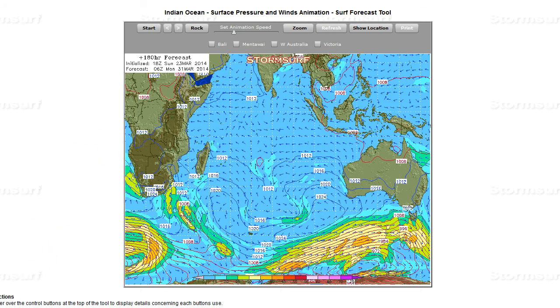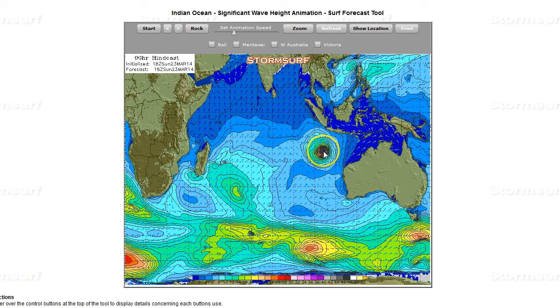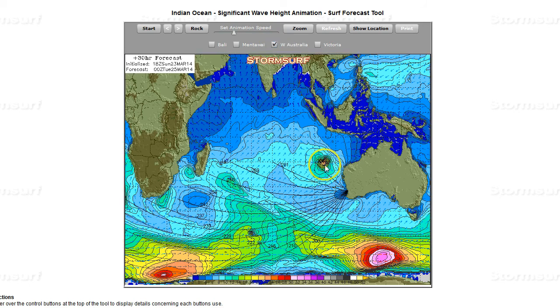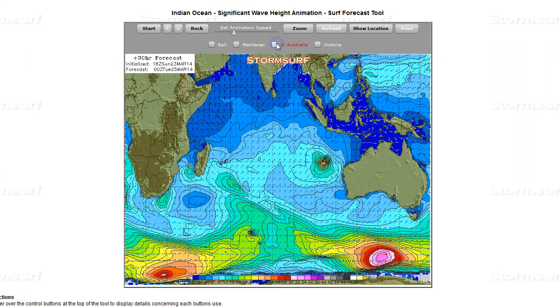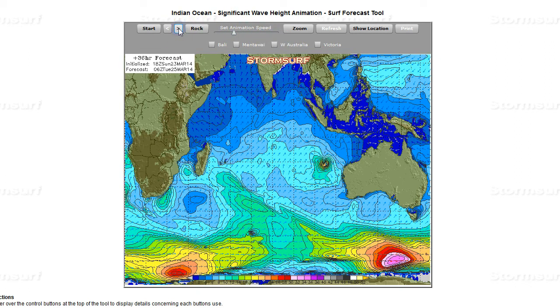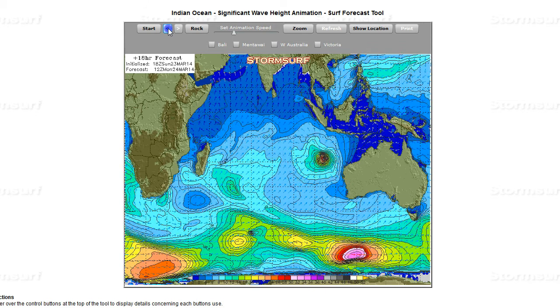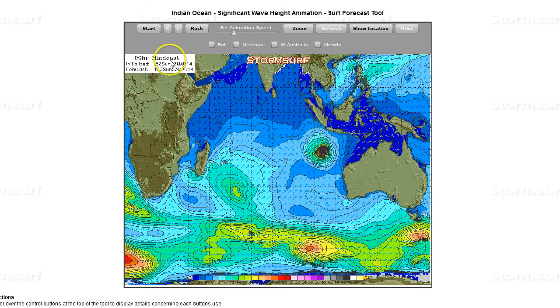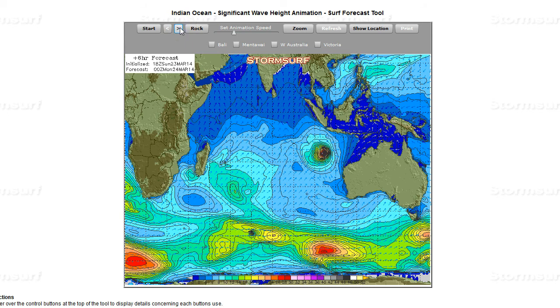Let's go look at significant wave heights. On the significant wave height chart, notice the seas associated with Jillian heading south — putting this into motion, it's moving away, more towards Western Australia. On that path, about 300 degrees or so, though it's hard to read. Going back to check the system that was further south — there's a very small area of 24-foot seas.